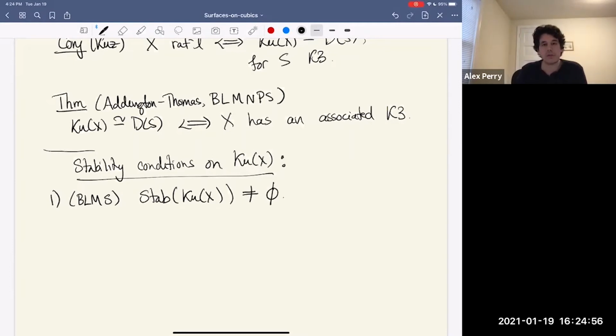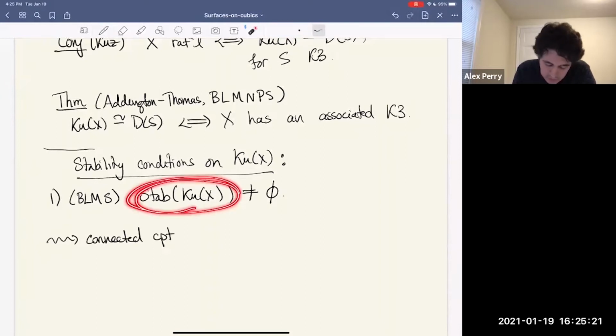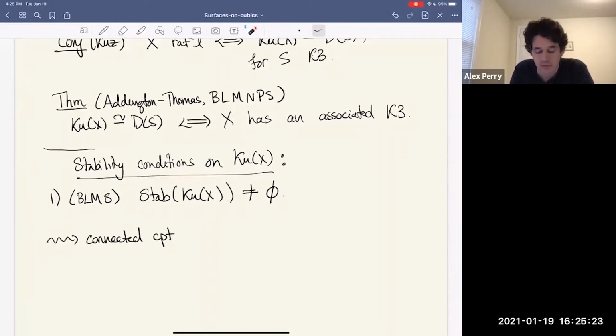So in case you're not familiar with stability conditions, a stability condition very roughly is the data that you need to form a well-behaved moduli space of objects in a triangulated category. In general, it's hard to construct these things, but this first ingredient is that indeed stability conditions do exist. And the set of all stability conditions has a natural complex manifold structure.